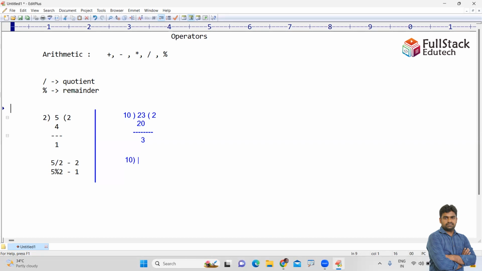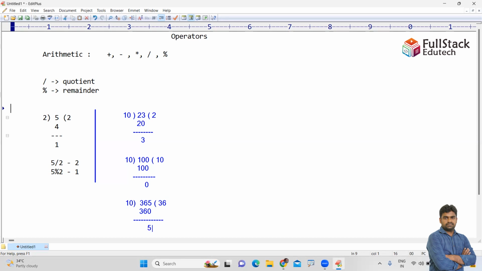Suppose 100, that is 10 times 10, 10 tens are 100, and the remainder is a 0. Next one, any number, you just divide with a 10. 365, 36 times 360, and the remainder is a 5.